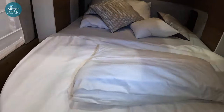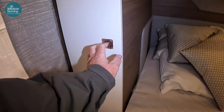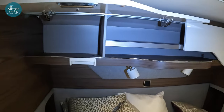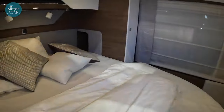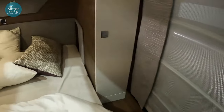And then this lovely island bed. Yet more little hatches under here. Look at those little cubby holes, little spaces. They've used absolutely every bit of storage, haven't they? Access to a bit of the water system and a few more electrics. Nice, very nice too. Some of that locker space at the back there. Little pocket doors that slide across there. Storage switches, little shelves. They've absolutely packed this with just about anything and everything that you could possibly want in a motorhome.